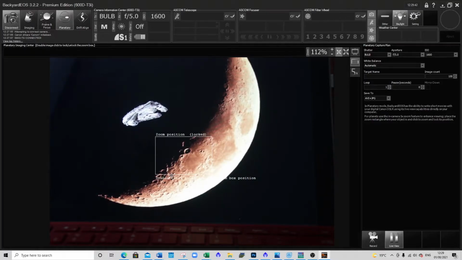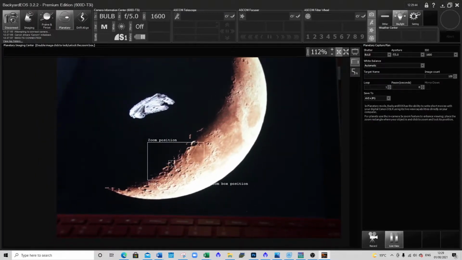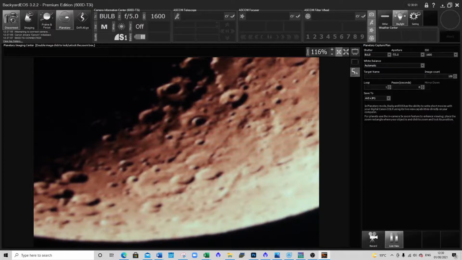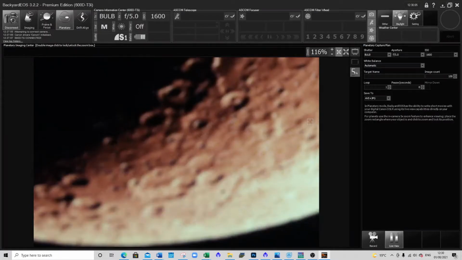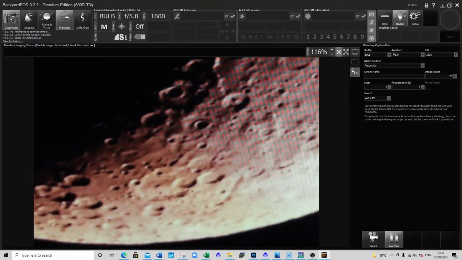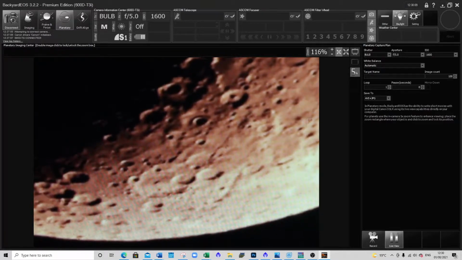But if you double click on it, you can actually move that square box as well, which is useful when you're coming in to do a much closer view of the moon, which I'll show in a while, because once you've clicked on that box, you can then go to, say, the ×5, and it will increase the size of what you're looking at. And there you go. So you can see you can get a very close up of the moon. Now, clearly this is a still picture, so you need to get it in focus, and clearly you'll have some atmospheric disturbance, but you then run a video from that.